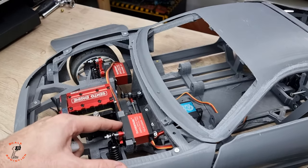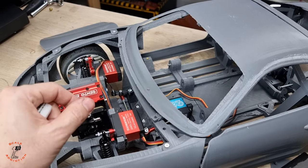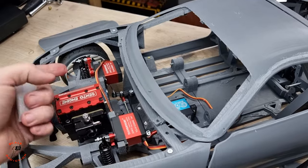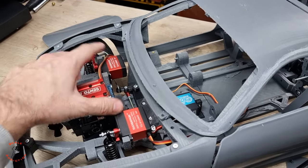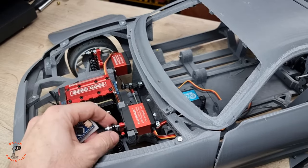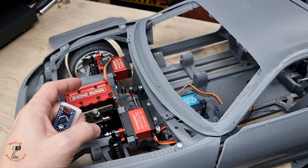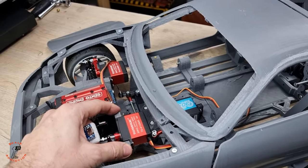So with these servos, they don't have any limitation. If you turn the knob a bit more, maybe it will break these brackets, because it's PLA and these are powerful. They are 20 kilos. So with this Arduino it will put a limit. You can say how many degrees it can rotate, and then it stops. Even if you turn it on the controller, it's not gonna push it down, so it will be a safety reason.